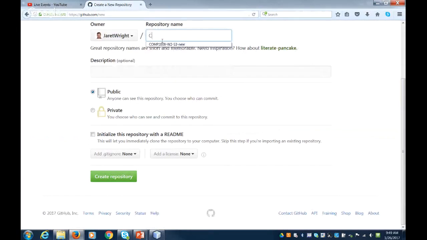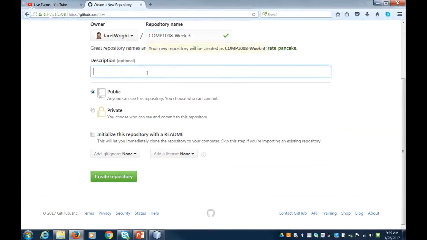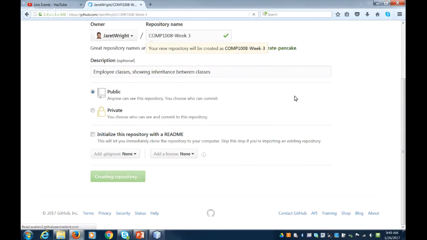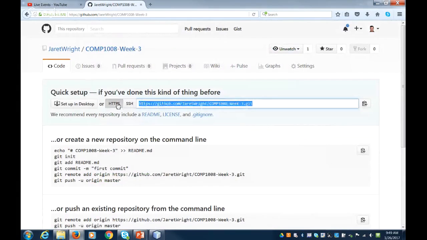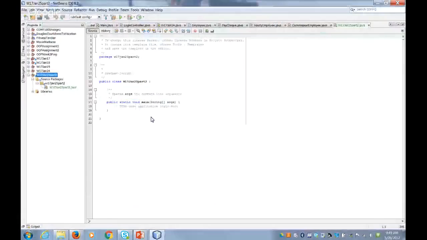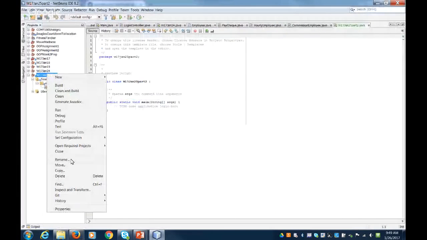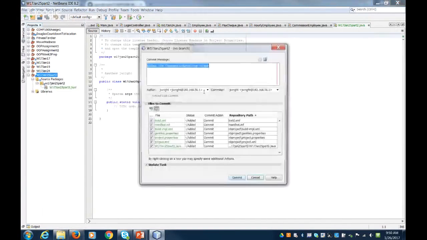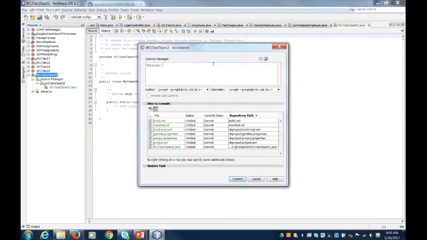And I'm going to call this COMP1008-Week 3. And I'll take my location for this new repository. I'll come in here and let's do a commit. Let's call it the initial commit.